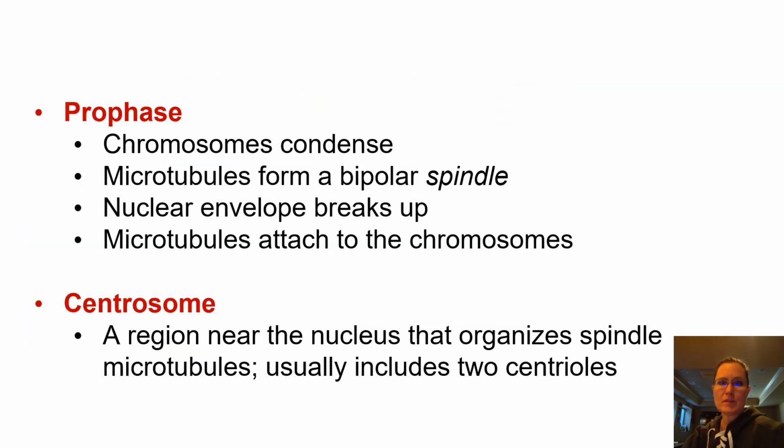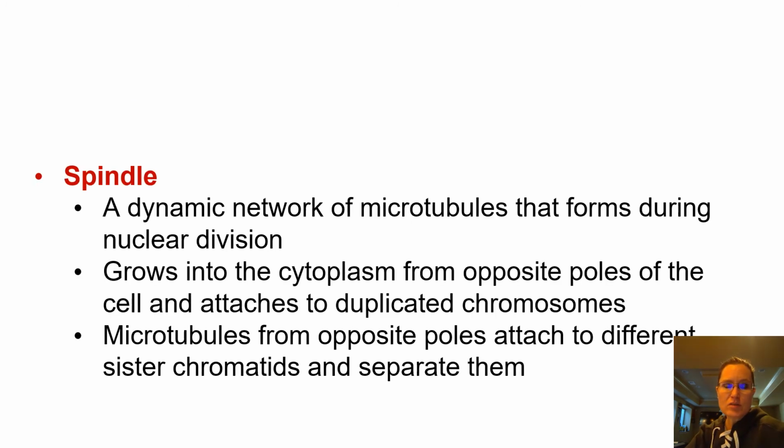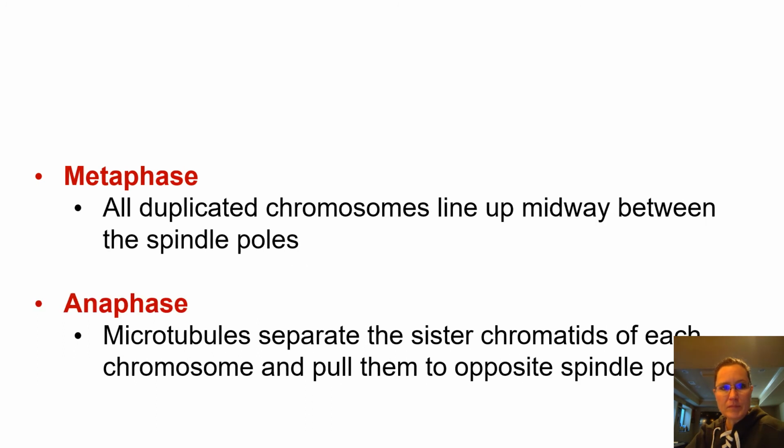But prophase is the beginning. The chromosomes condense, and we start to get organized. We get rid of the nuclear envelope. We have to get rid of that because the chromosomes are going to spread out and do some divisions, and that membrane would constrict them. It comes back at the end. A centrosome is where the little centrioles are. It's a little portion of the cell. The spindle is just the stringy parts that come out from the centrioles, that then attach to the centromere and then pull.